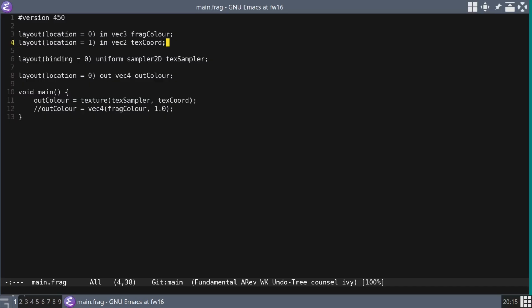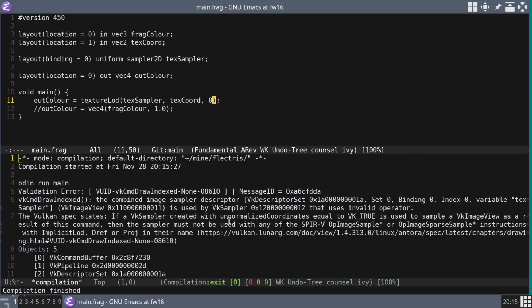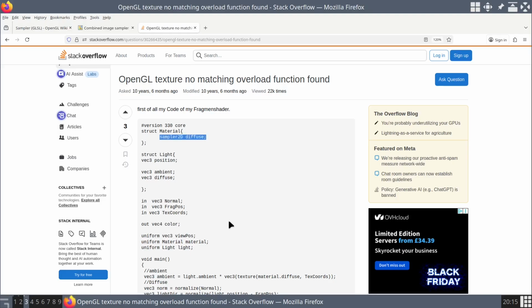If we go back to our fragment shader, do you remember we did, was it this in brackets? We need to go and do the rebuild.